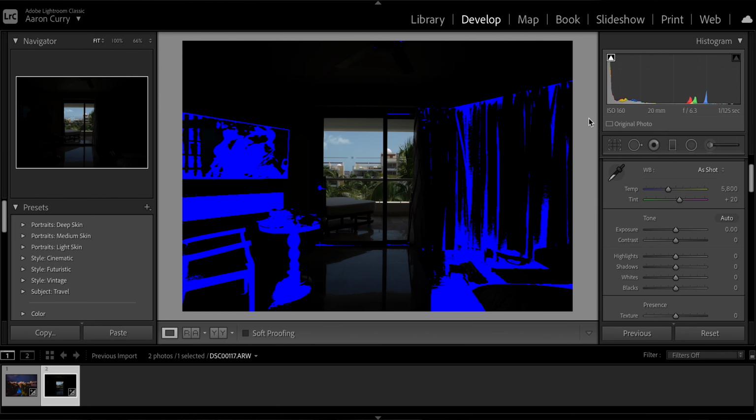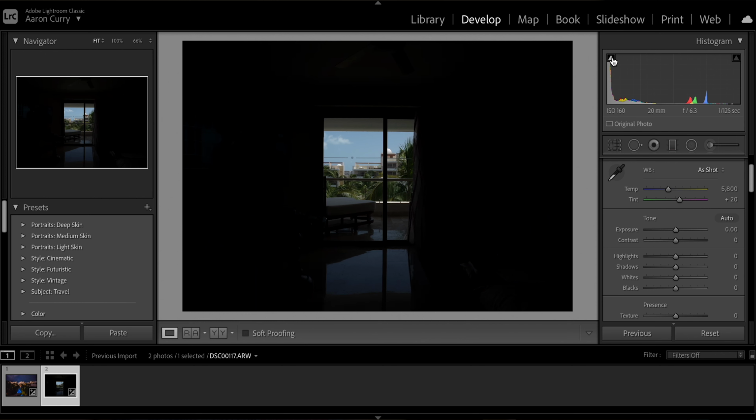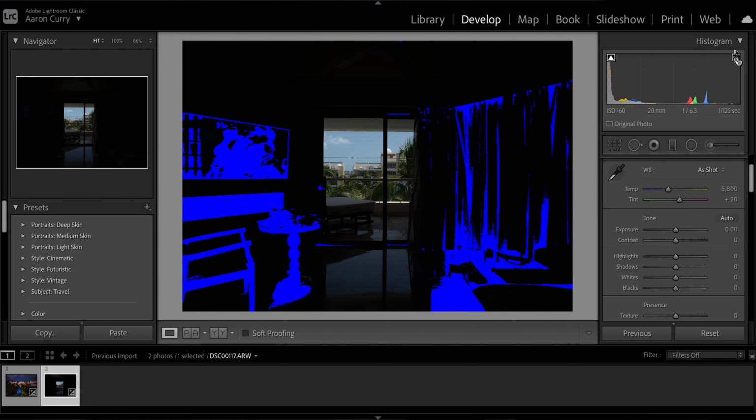I took one picture. I didn't take multiple pictures. Here you can see the histogram right now is super underexposed. There's not a lot of information here. This little guy right here is a little marker to show you the parts that are way too dark. You can tap that on and off. And then over here, you can tap the parts that are too hot. Right now, there is absolutely nothing too hot in this picture.